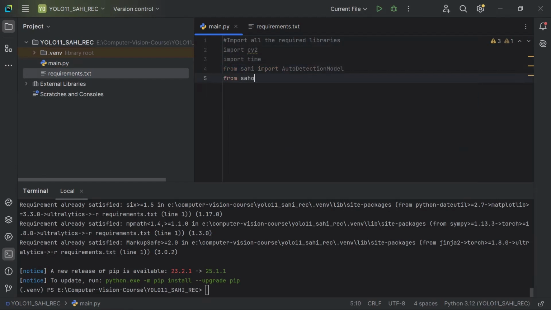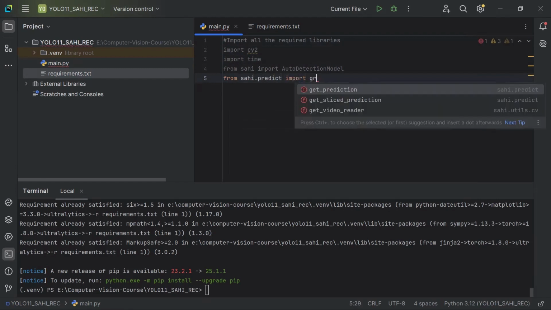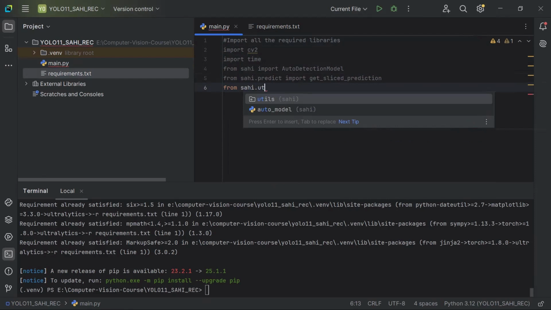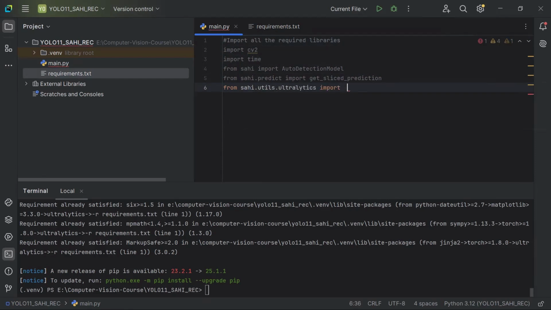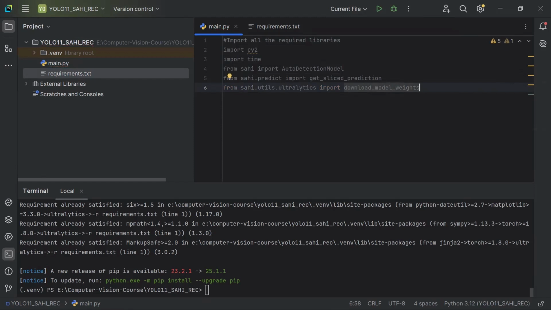Then from sahi.predict, I will import get_sliced_prediction. Then from sahi.utils.ultralytics, I will import download_model_weights, so I can download the Ultralytics YOLO11 model weights directly.